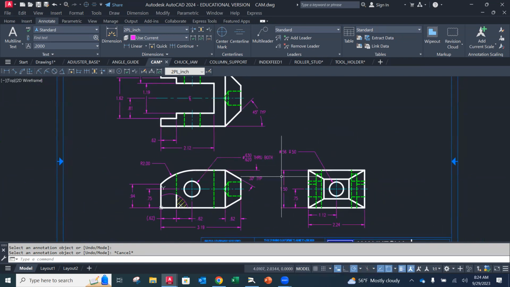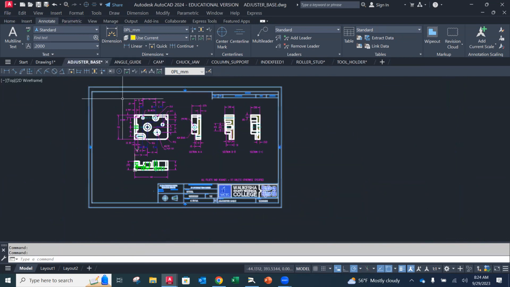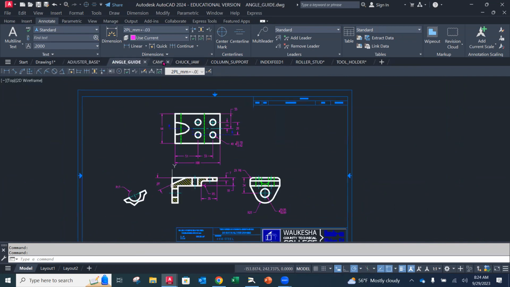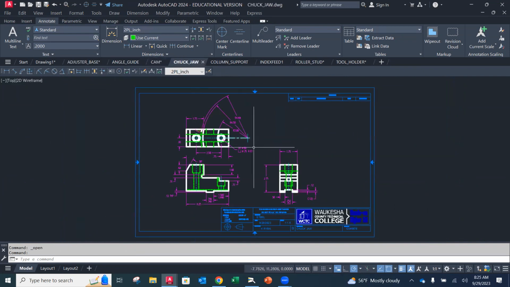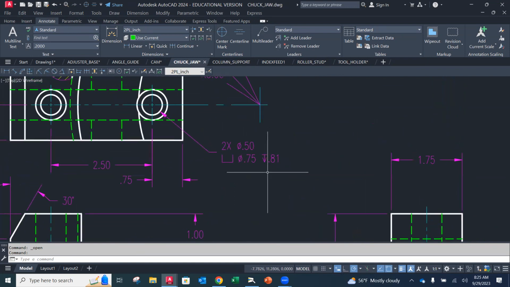The other thing that I've seen, and I don't see a 2X here, so let's look at another drawing. Yep, here we go. You notice that there is a 2X here. I've been seeing the X as a lowercase. Every letter on a drawing needs to be in uppercase. Every one. I've been mentioning that as well.